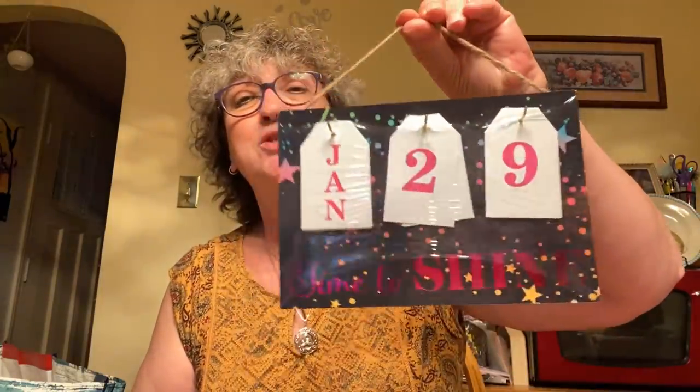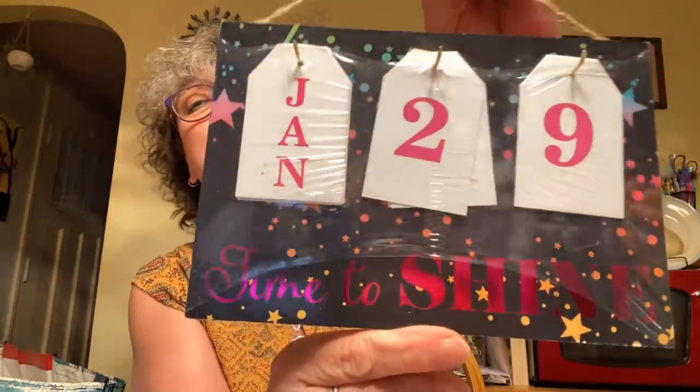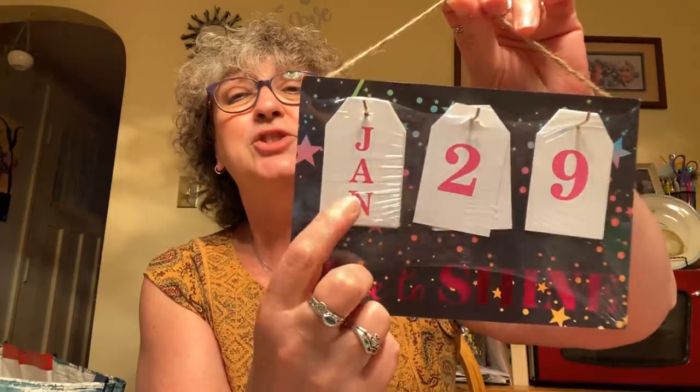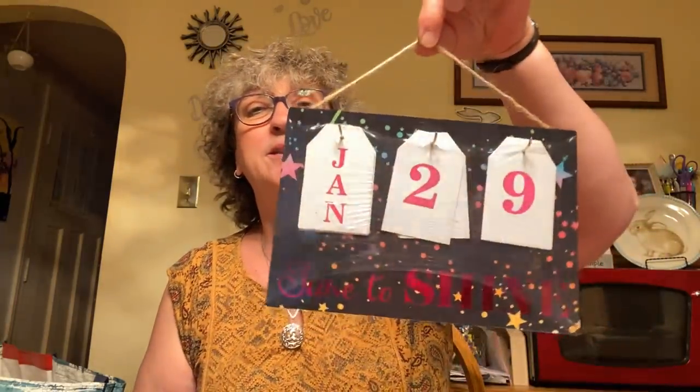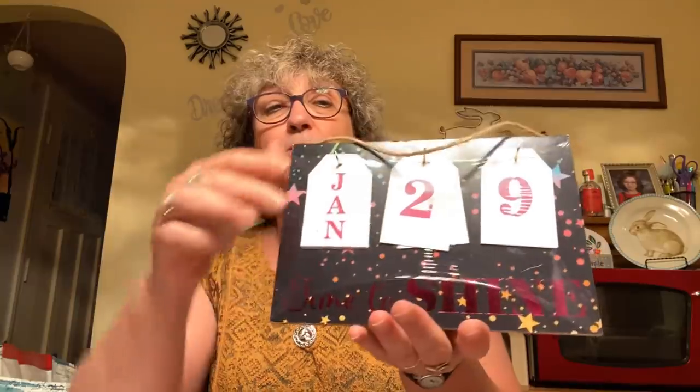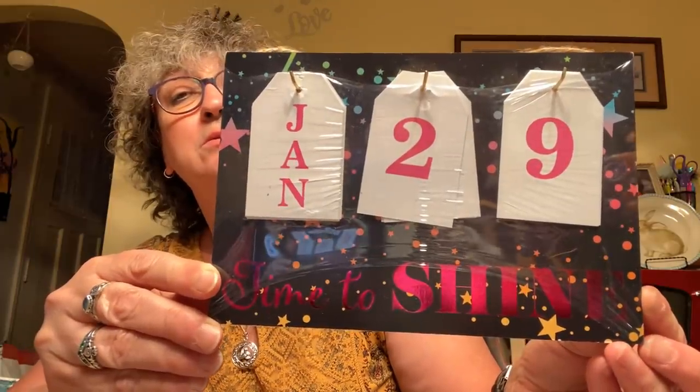These two things I picked up to put in a giveaway. Yes, ma'am. Because I have them already, and I searched for these for quite a while before I found them. And I was like, maybe there are some people out there that are looking for them that can't find them either. So I got these perpetual calendars. This one says, time to shine on the bottom. It's hard to see with the reflection. You change the month, you change the days. You can hang this on a hook. It's got a jute cord on it. Or you could stand it on one of those plate holders. And they're great just as a calendar.